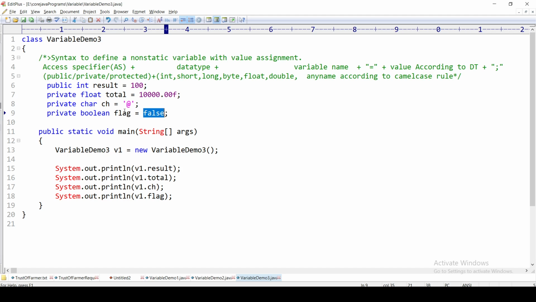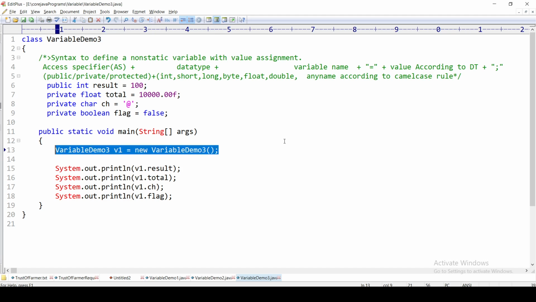To access these variables inside the static main method, what do we need? We need to create the object of the class where these variables are declared. How to create? Using the new operator. So what happened while encountering this particular line?